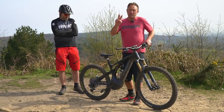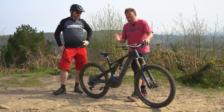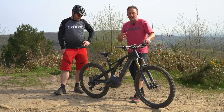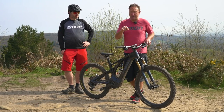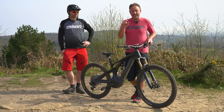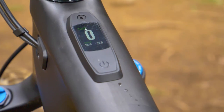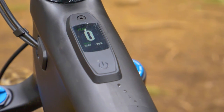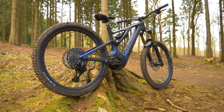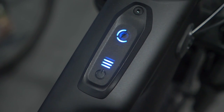Right guys, we're going to be doing two loops. The first loop is using the traditional Eco, Trail and Turbo setup on this bike. It's almost factory setting, so when you look at the support level and peak powers in each of those modes, we're looking at Eco 25/30, Trail 50/70, and then in Turbo mode 100% support and 100% peak. The all-new Mastermind TCU found on this S-Works model gives additional information such as power output, altitude, trip, speed, distance, and much more over the standard Levo TCU.